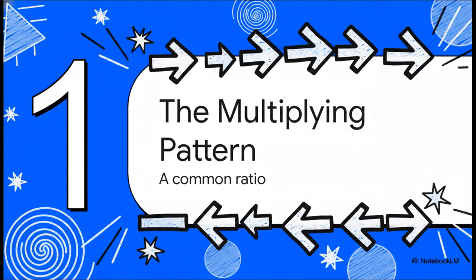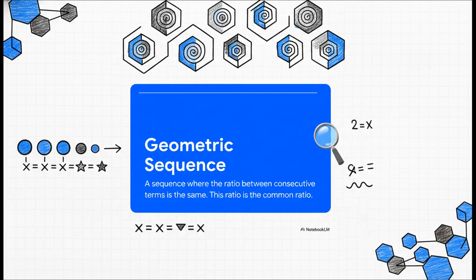So that multiplier, the one that keeps showing up again and again, that's kind of like the secret ingredient here. And of course, it has a special name. It's really the one thing that defines this whole pattern we're exploring. And here it is, the official terminology. This kind of pattern is called a geometric sequence. And that multiplier, the one we keep talking about, that's called the common ratio. So from now on, whenever you hear geometric sequence, all I want you to think is it's just a list of numbers where you multiply by the same thing every time.